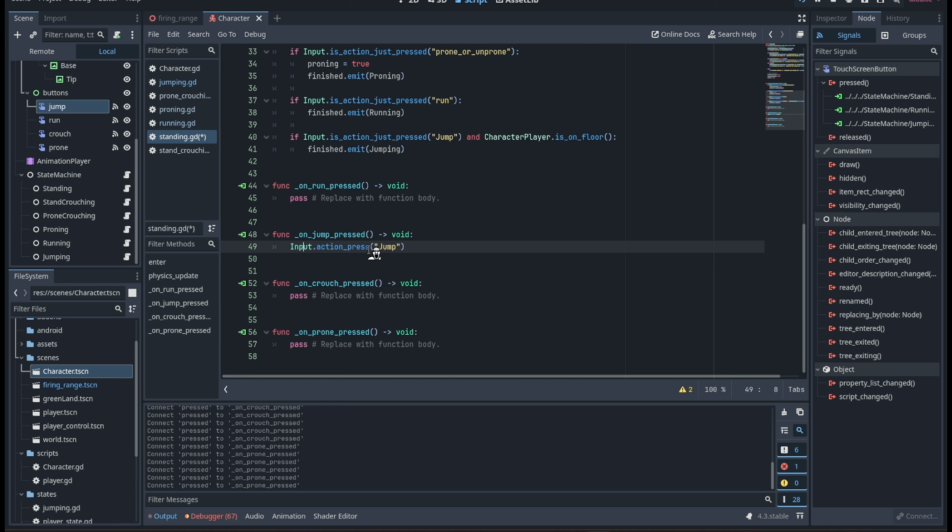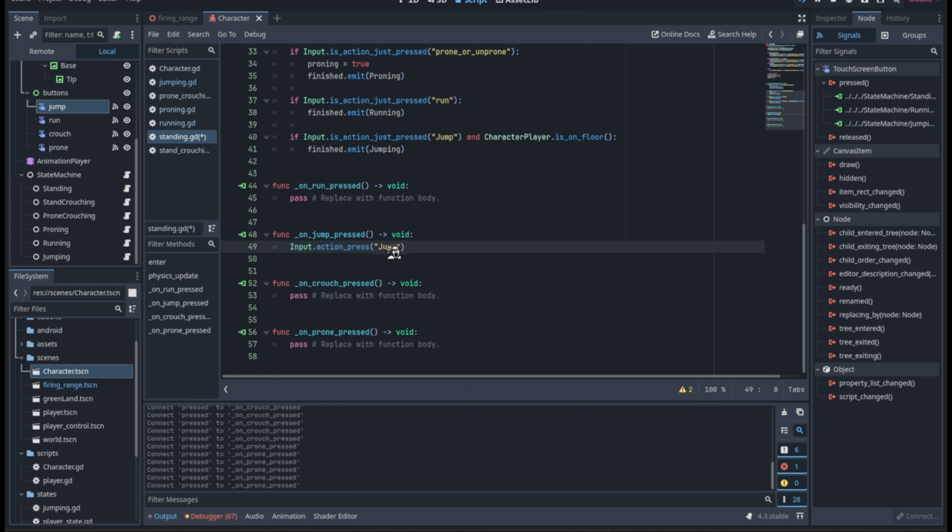So the action press method is to simulate the pressing of a button. Once this function is called, that would mean it is continuously being pressed. So in order to properly simulate the pressing of a button, we have to use the action release method.